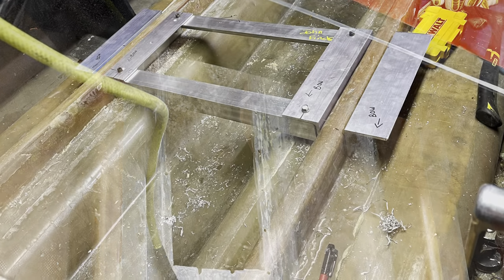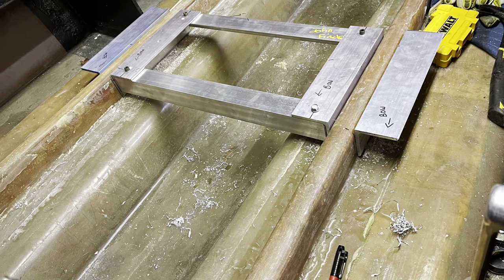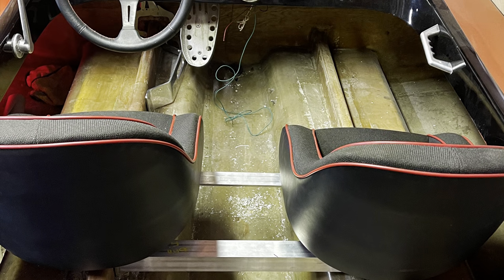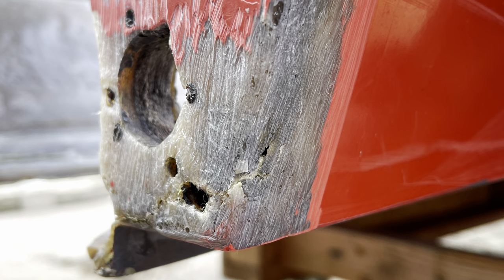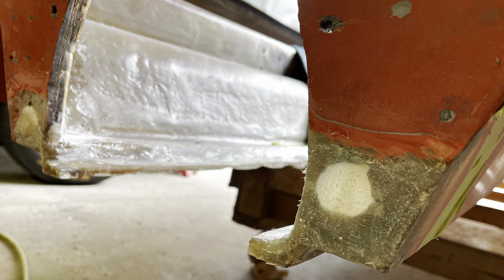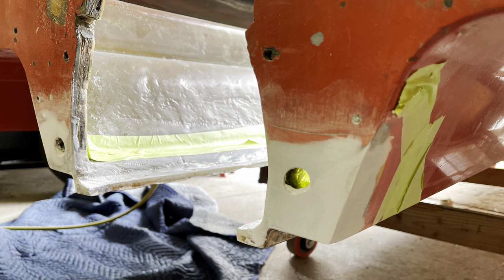I had a little bit of glass work I had to do there. Built some seat mounts. Got a set of seats from a friend of mine that actually matched the boat very well. It had some delamination going on in the back that I ended up having to grind out and glass back in, and it actually turned out pretty decent. It's a common thing with tunnel holes and setback pumps from what I understand.